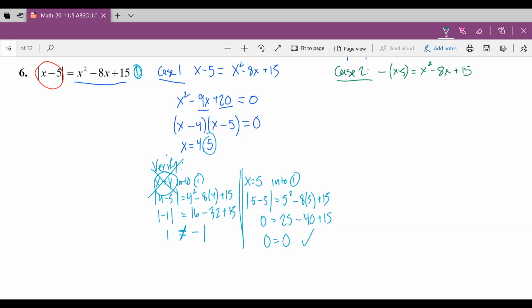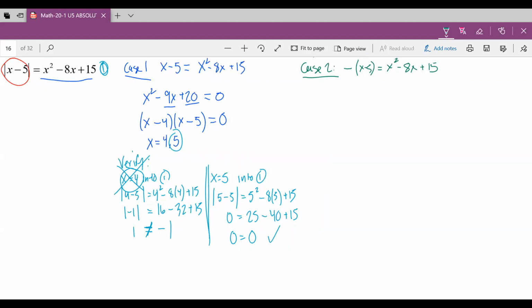Let's move on to case 2 now. Negative x minus 5, or in other words, the reciprocal of x minus 5, is going to be, and remember what that reciprocal part means. This is the regular parabola. Is that the regular parabola? Yeah, that looks like it. Part of the parabola is going to be flipped over, right? And so with this reciprocal function, when you multiply negative 1 by an equation or a function, you get its reciprocal. This is what we're testing for now.